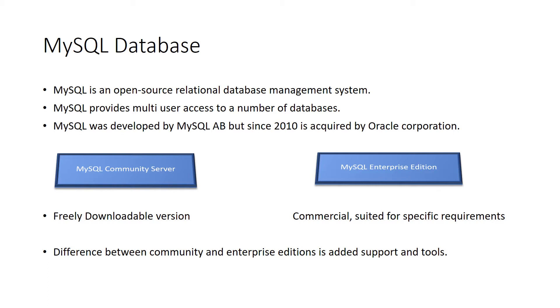MySQL has two versions available: one is the community server which is free, and an enterprise edition which is a paid service. MySQL has been downloaded 20 million times to date and has an active user base of 4 million sites. Unfortunately, there are only around 4,000 licensed users who pay an annual fee of $4,482 for licenses and support.